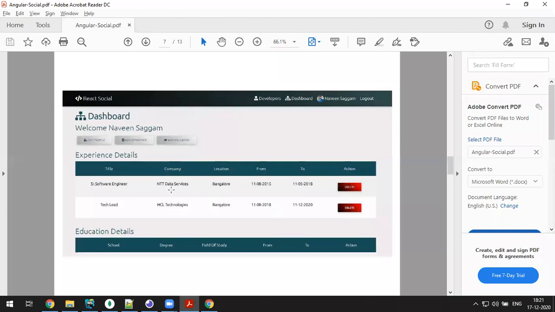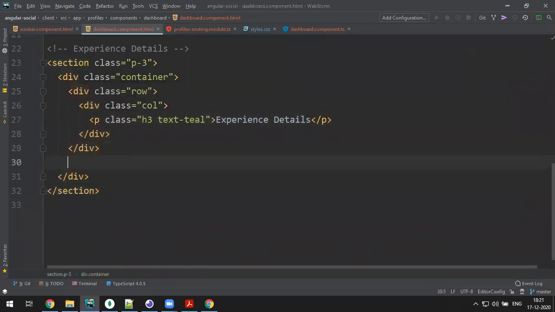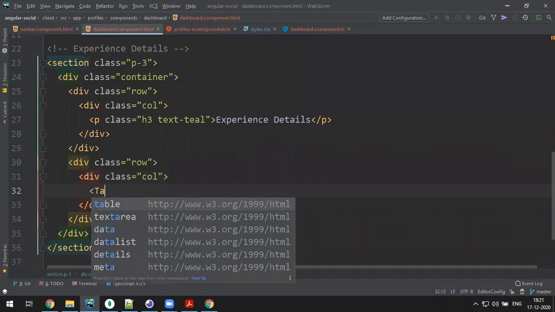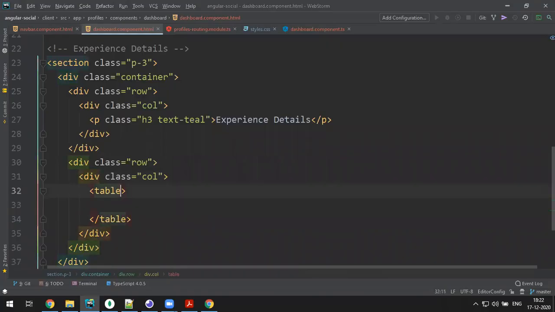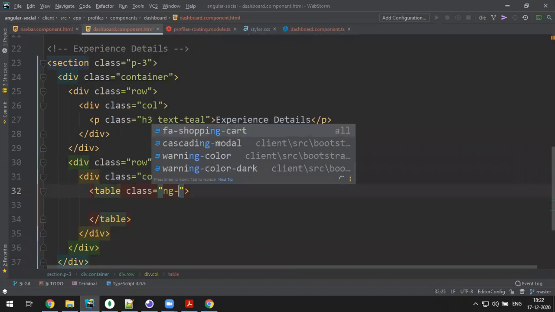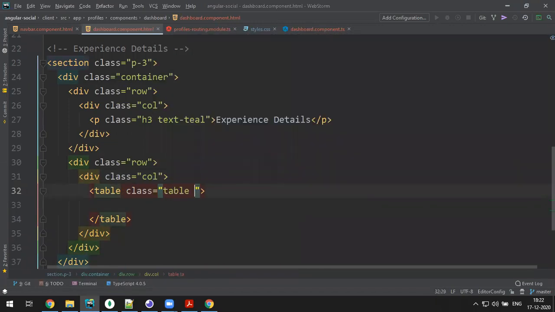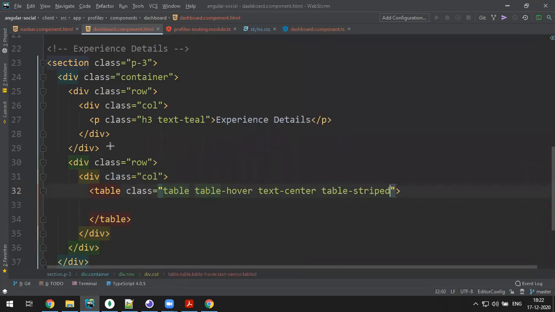Yeah, below that we need to have a table with all the things. So another row, single column. Yeah, let's take a table, title, company, location. So first let me give the classes: table, table hover, text center, and table striped, and also table light.